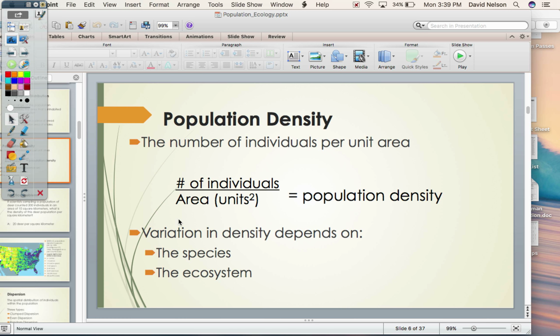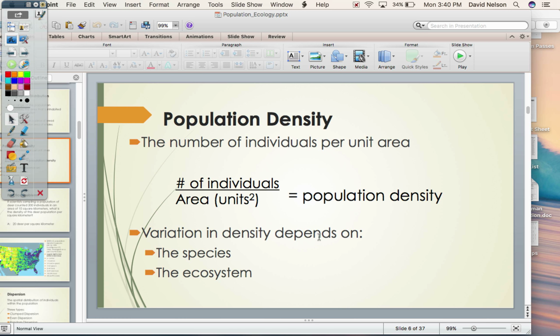Next, we have population density. So this is our second characteristic of a population we're looking at, and it's looking at how many individuals are in a single unit of space. So area, if you think back over to geometry, if you have taken it yet, we know that area is calculated in a unit squared. So most of the time with a population, we're going to look at kilometers squared, or meters squared, miles squared, or you might hear that being said square miles or square kilometers.